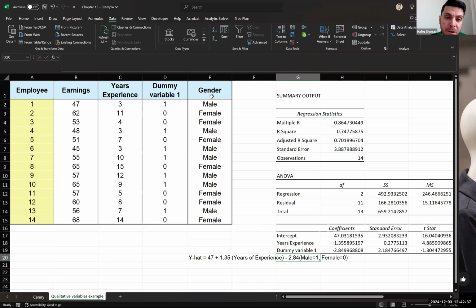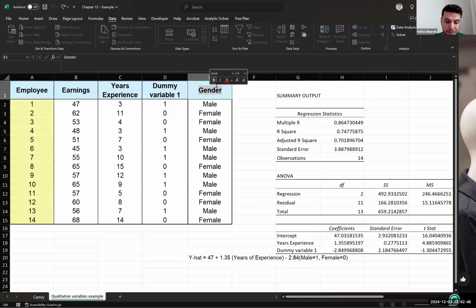Now let's assume that we have 3 categories. So instead of saying male and female, we're going to say something other than gender. Let's say age group, or generation. That's a good idea actually.